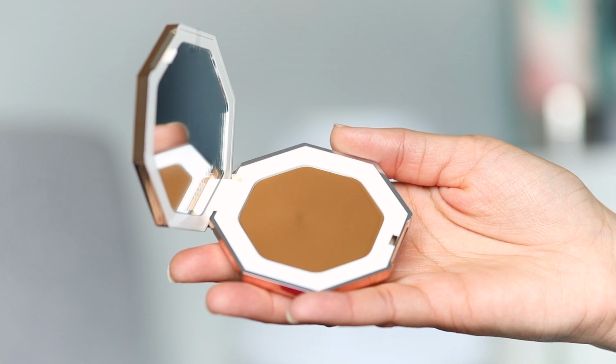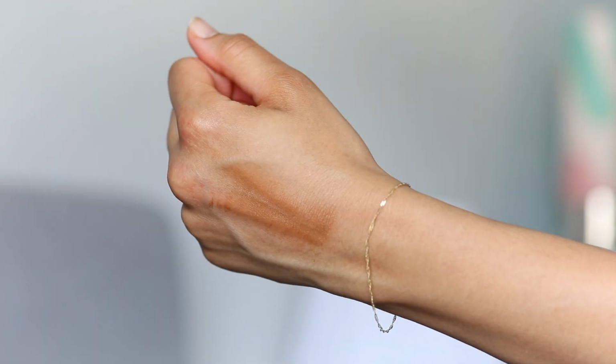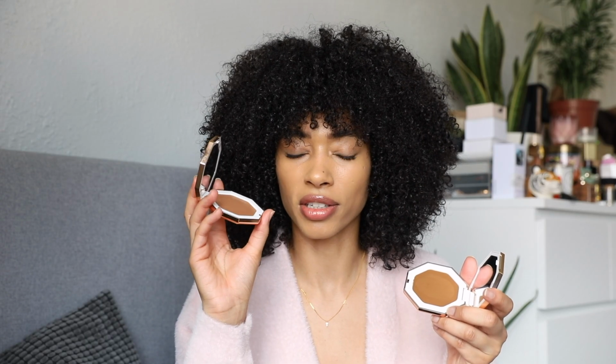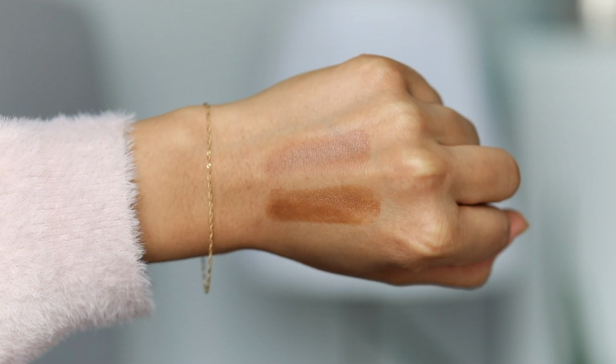And then the other shade I have is Teddy, which is for tan skin. It's got this really subtle gold shimmer running through it, so it's a lot warmer. This feels more like a bronzer, whereas Macchiato feels more like a contour. But I don't know until I try it. This is just me going off swatches. I need to actually put it on my face.